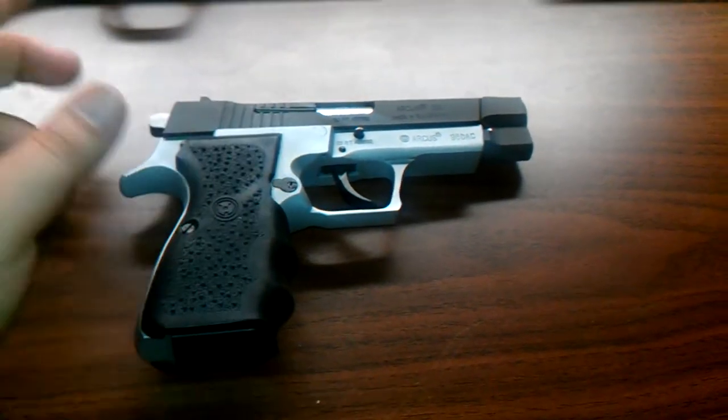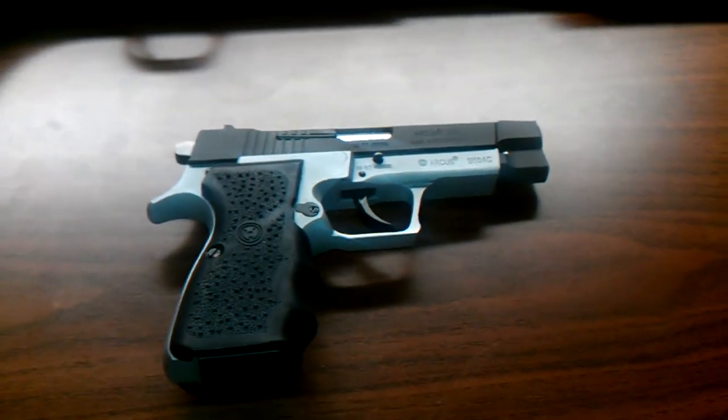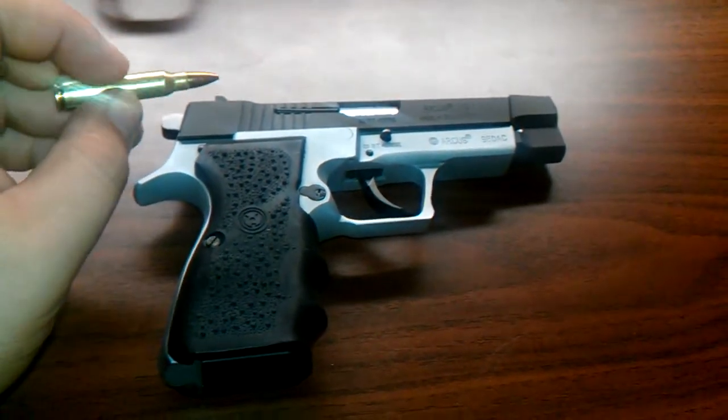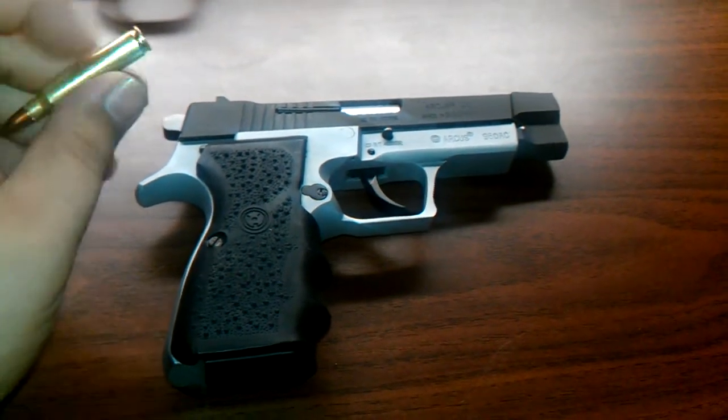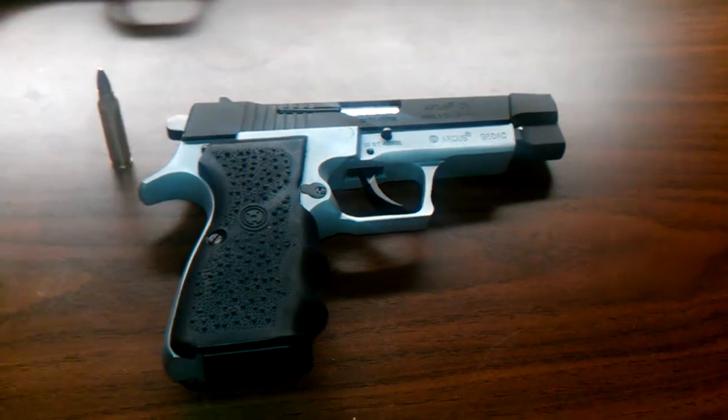And then I'd eventually go up to .40 and buy a die set for .40. And I believe that press will do .223. I'm not sure. I know it only does a couple of rifle rounds, but I'm pretty sure it does .223, which I would also have to get.